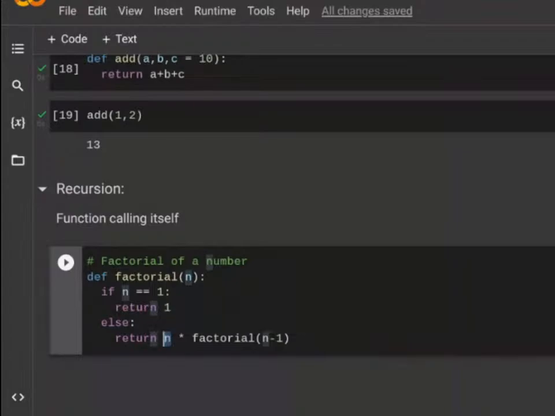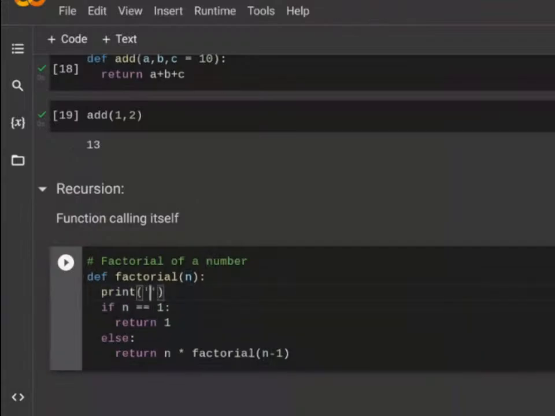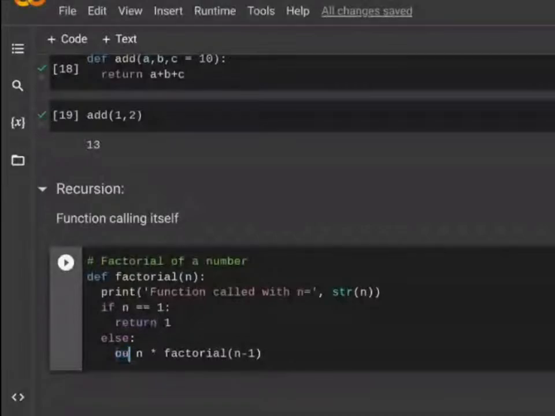We can even print this. Let's print here that the function called with n is equal to, and then n we give here, and then let's call it the output and then print this output.